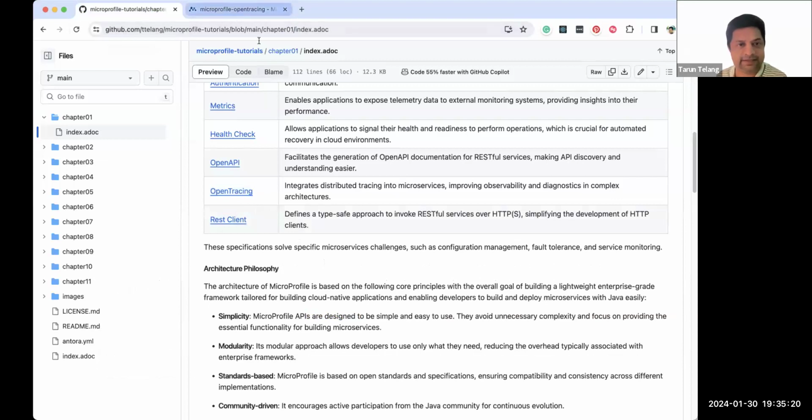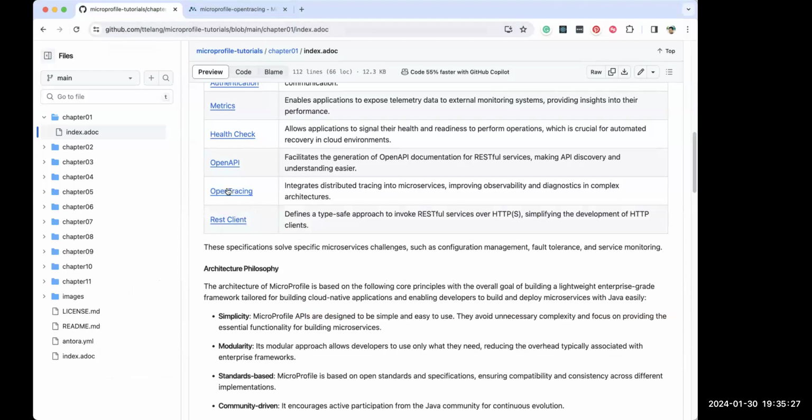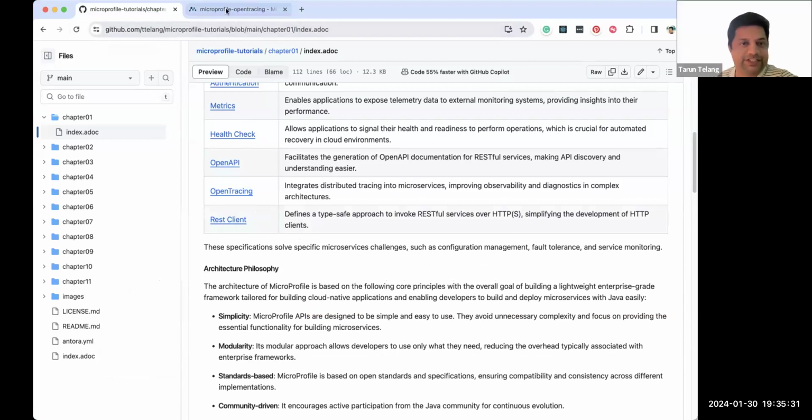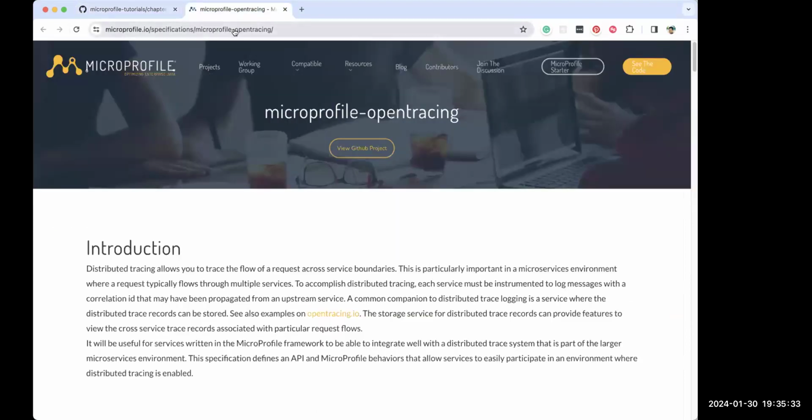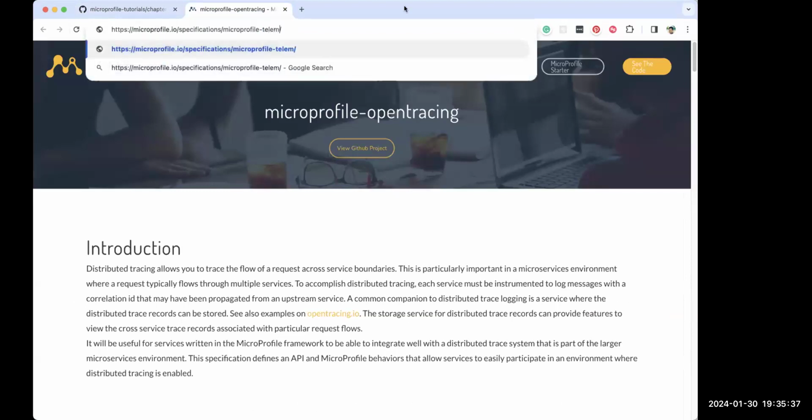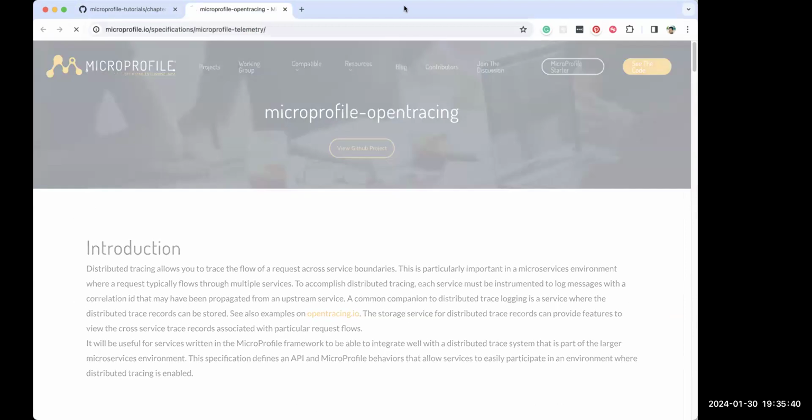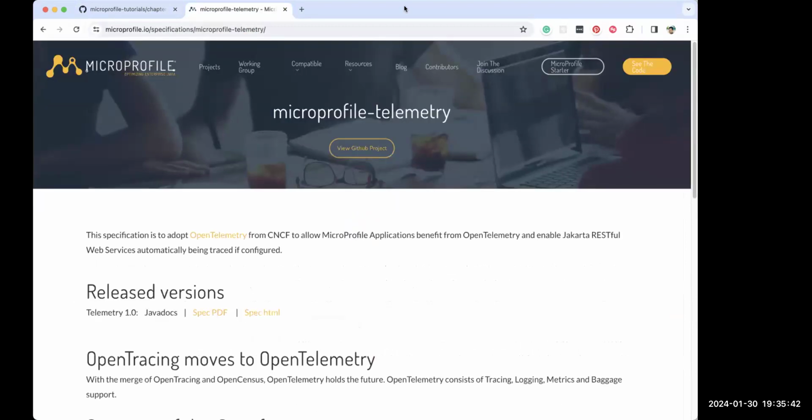Maybe, if you can give me the link, will Telemetry be a different specification with a different page? Yes, if you go to the microprofile.io website, you can see the whole thing. Okay, sure.